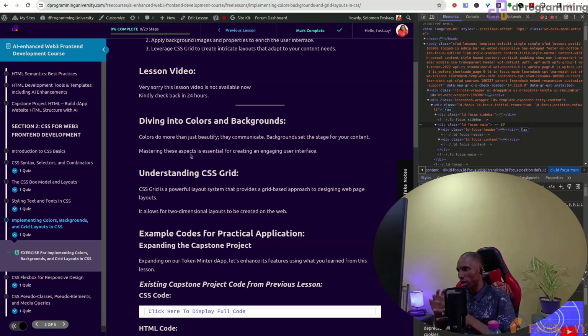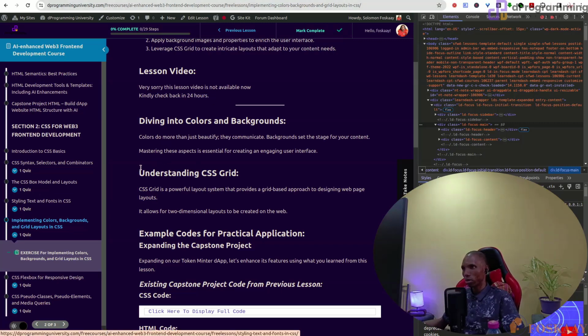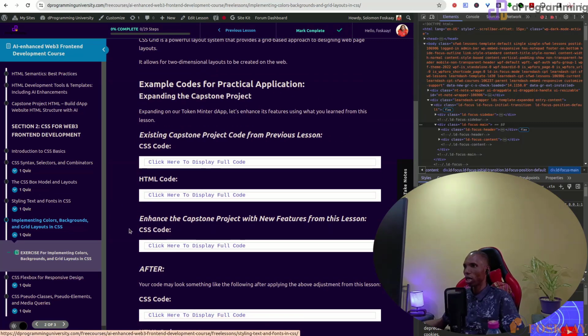This is a similar thing: it tries to scale your web page into grids, which makes it easy for you to add color, adjust the background, and do some other styling in them.